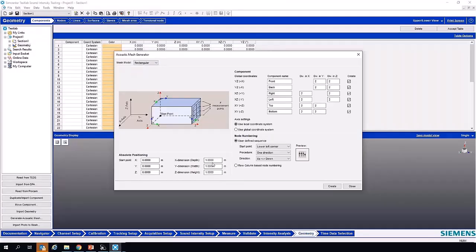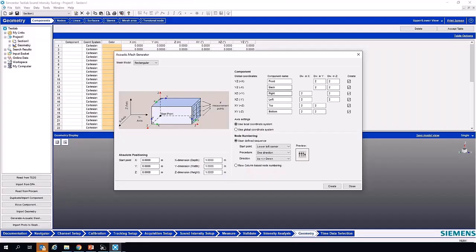Now this is very important: the dimensions that you specify here are actually the dimensions of the surface over which you are going to do the intensity measurements, because this area will be used for the calculation of the sound power. Remember, sound power is intensity times the area. With the measured intensity at each of the areas, multiplied by the area, you get the total sound power. For this rectangular parallelepiped, these are the dimensions that I want: 1 meter by 1 meter by 1 meter.